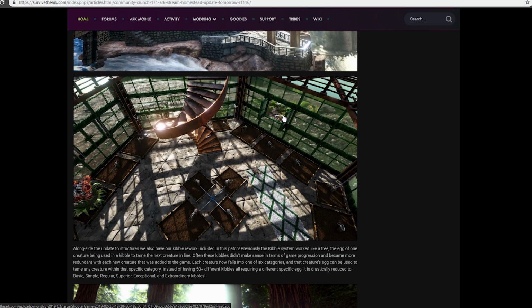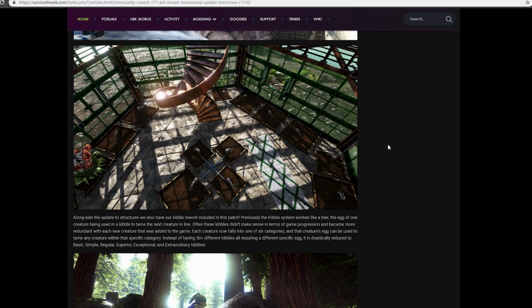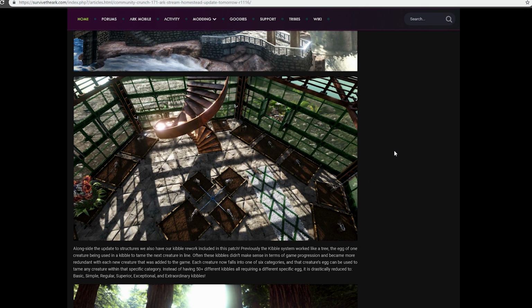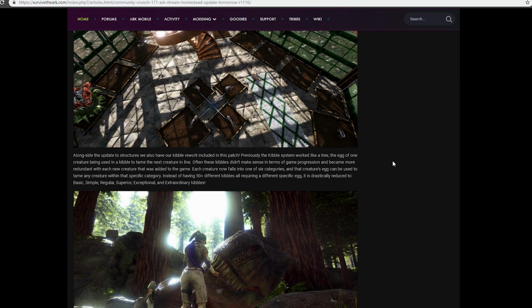Now, alongside the S Plus patch, they've also included the whole kibble system rework. This is a really big change, and it's going to take a little bit of getting used to, as there are only 6 kibbles now. Before there were over like 50 different kibbles, and it would work in like a tree sort of system where you tame one dino and it would allow you to kibble tame the next one. It didn't really make much sense because some of the dinos you would tame just didn't make sense in terms of progression. So yeah, they've changed it drastically, and they've changed it to 6 kibbles now.